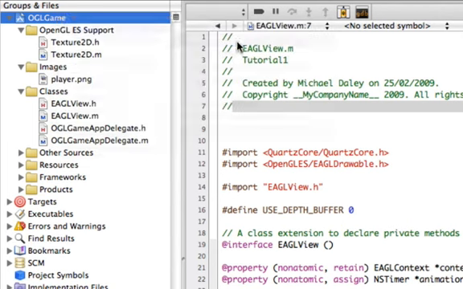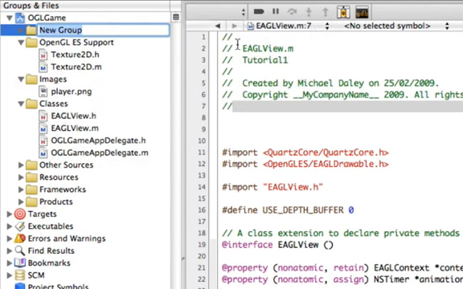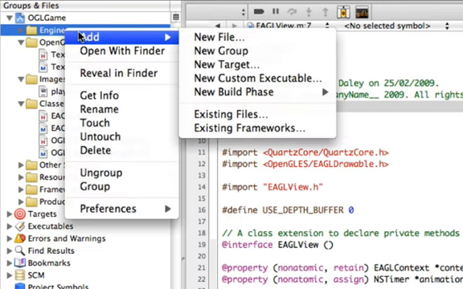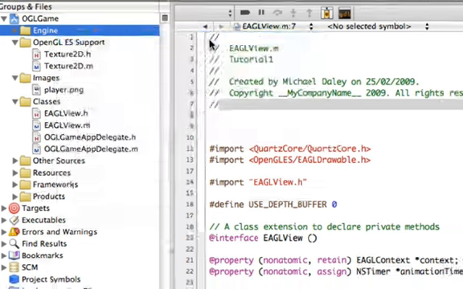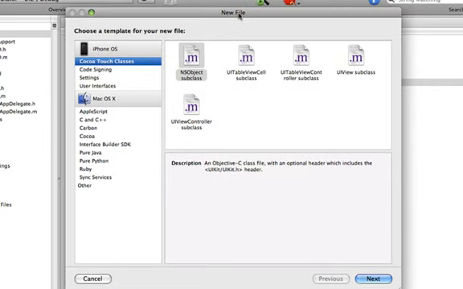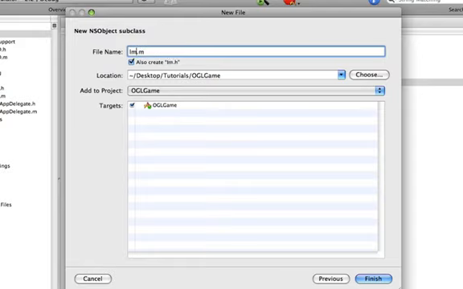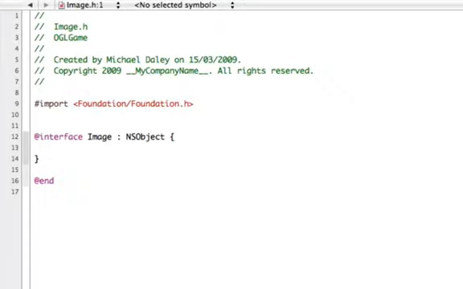Okay, so I'm going to have a new group, and this is going to be called Engine, because this is really sort of the game engine. This is the fundamentals of what's required to make our game work. Within here, I am going to create a new file, and this is going to be our image class. So it's an NSObject subclass, and we're going to call it Image. Okay, so there we go.